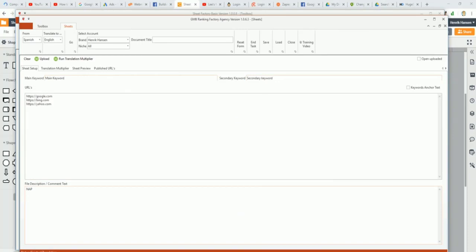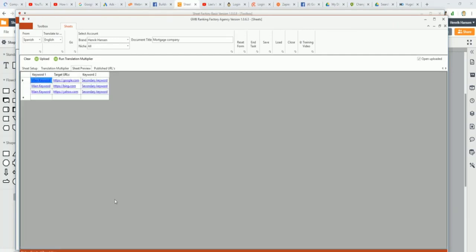So you title your sheet, whatever you want it to be titled, in this case, mortgage company or bagel shop or whatever your document's going to be, because that's the title document. And then over on the right-hand side, you can hit anchors and then open the worksheet. So if we got 3 little keywords there, this is how simple it was, but it's really very powerful, even in its simplicity. We can just check the preview, or did you run it, or did you preview it?